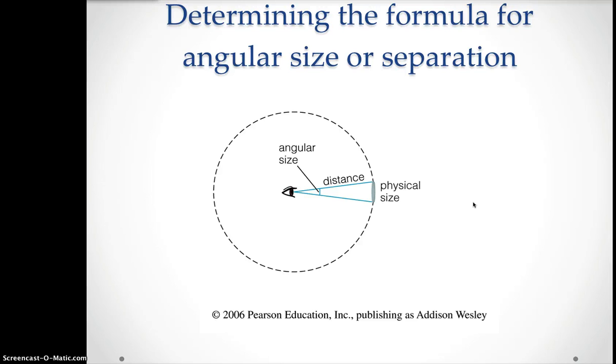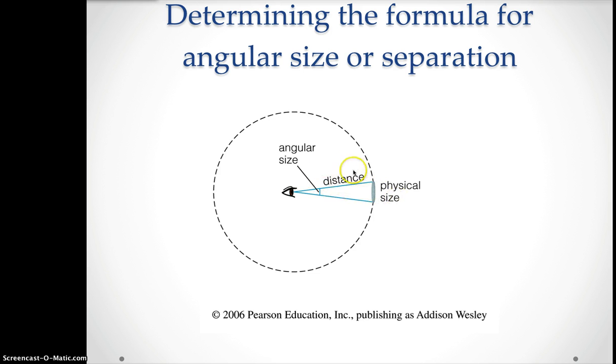There are a couple different things that determine the angular size or the angular separation of something. The things that determine it are the actual size of the object and the distance. That should make sense to you, and you should be able to know exactly how they might be related, at least in terms of proportional sizes. Think about two things that are the same distance from you, but different physical sizes. Say, maybe a person standing in front of a house. If you back up and you're some distance away from them, which one is going to have the larger angular size? Of course it'll be the house because it's larger. The person who's smaller will have a smaller angular size.